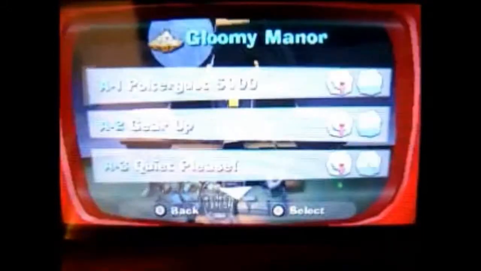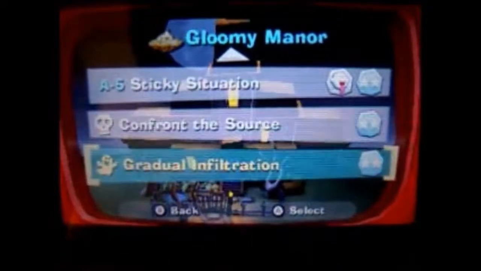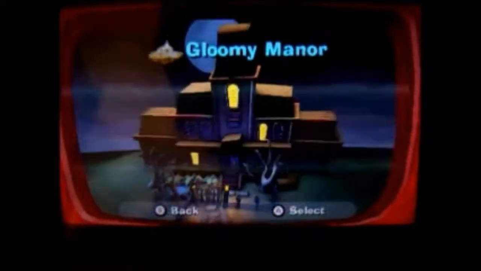In the last episode, we finished off the Gloomy Manor. We got all the missions taken care of, and finished Gradual Infiltration. And in this episode, we're going to be taking on the Haunted Towers.